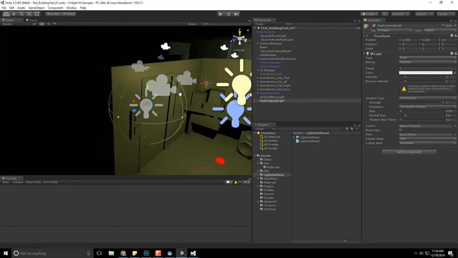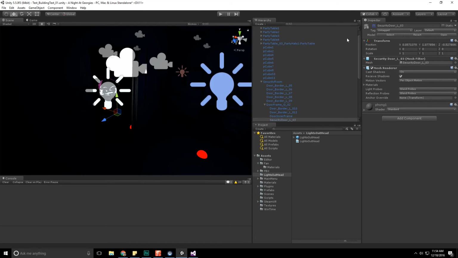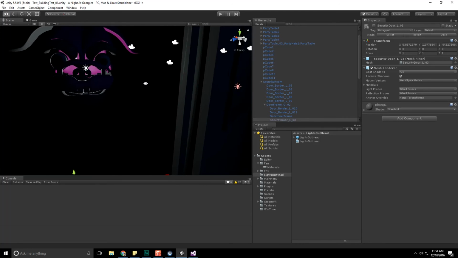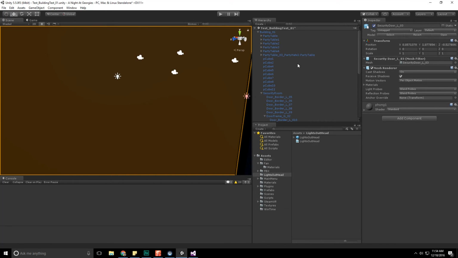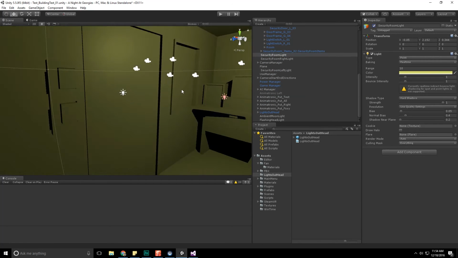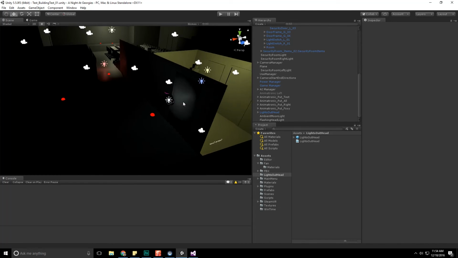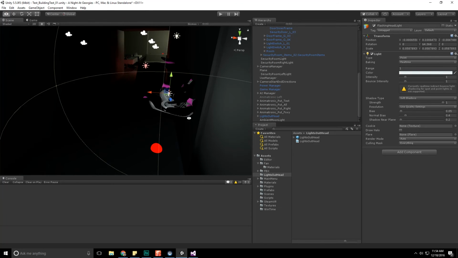And if we disable this light and we turn this off, and we get rid of our gizmos. That's kind of cool looking. I actually like that. I think that's going to be notable. All right, so let's turn the door back on. Let's bring the other light back on as well. Should probably start putting all the lights under a sub-object so that I know what's going on. Anyway, and really, this light source should be placed under the head. So let's put that under that. So that way, if I adjust the position of the head, I'll also move the light source as well.